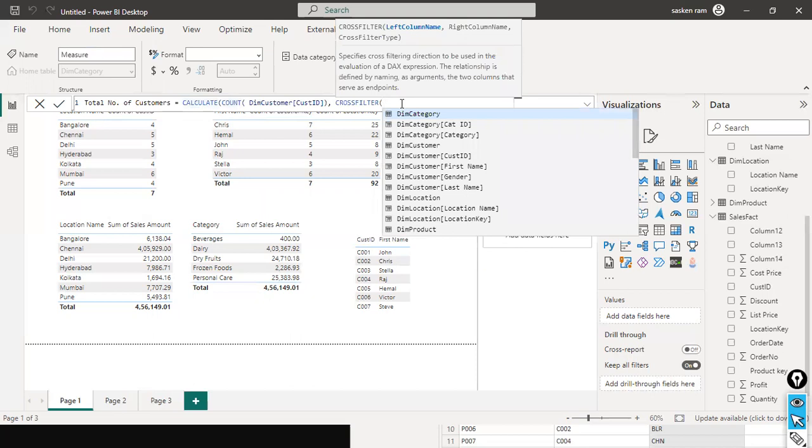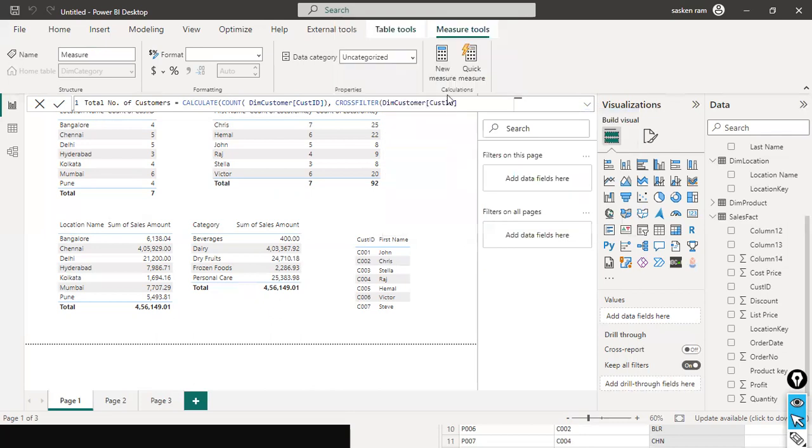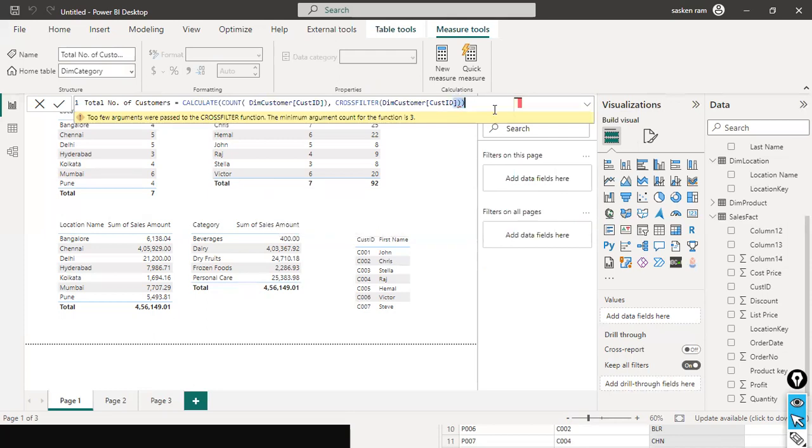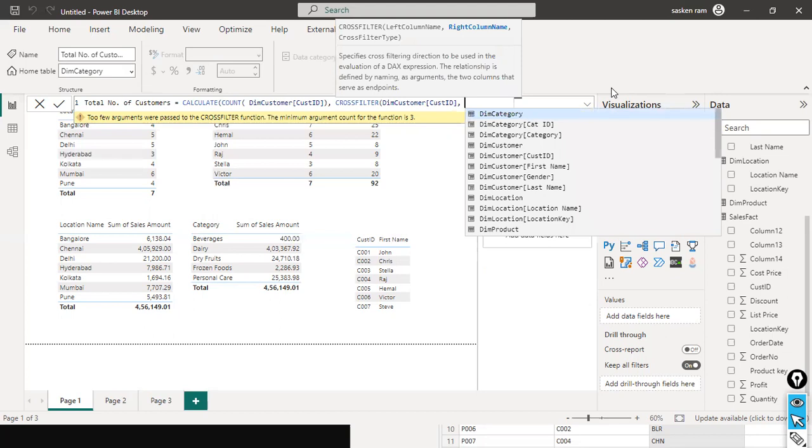The moment you select it, you will find the syntax: left column name, right column name, cross filter type. In this case, the customer dimension table, customer ID. Sorry, not the customer ID, one second. This is location. Yeah, the target column you need to correct. So the customer ID, the target column is customer ID, comma, in the case of sales fact, customer ID.